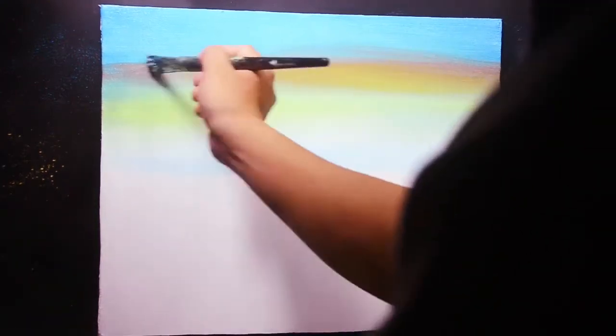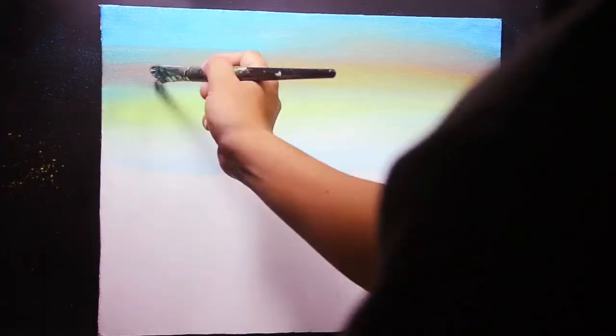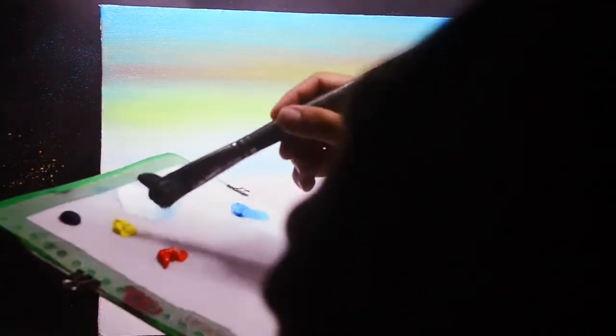You can blend this color here, or just mix this color using this brush and the brush stroke. You should observe my brush strokes. They should always be horizontal for this kind of sky. Looking good for my sky. Then add more lemon yellow here.